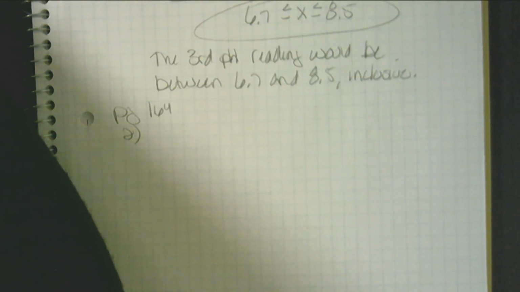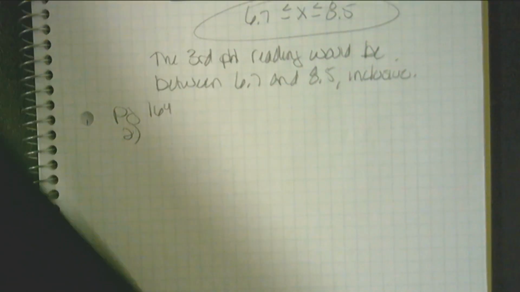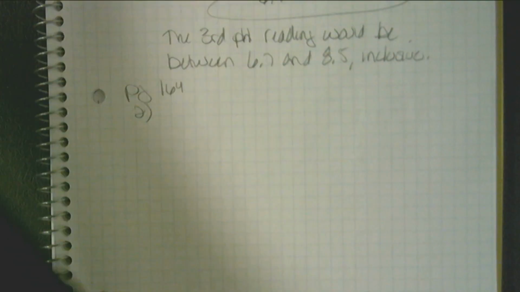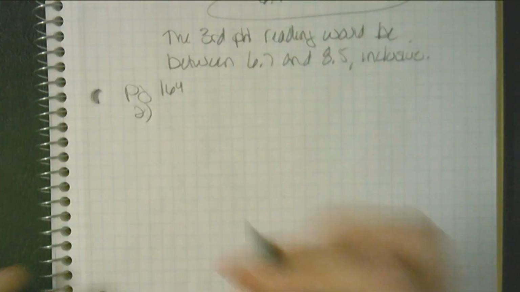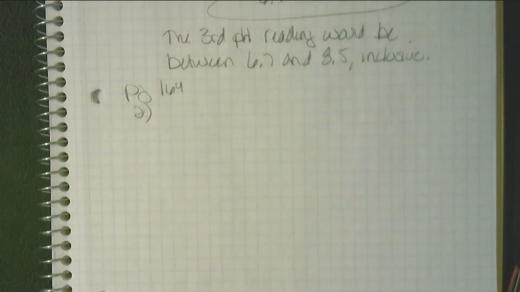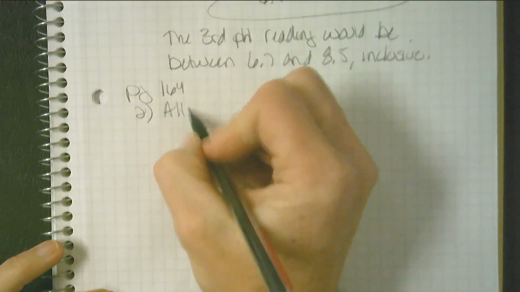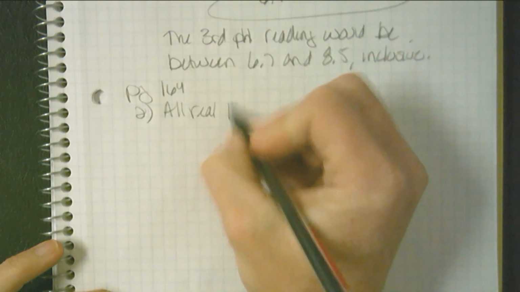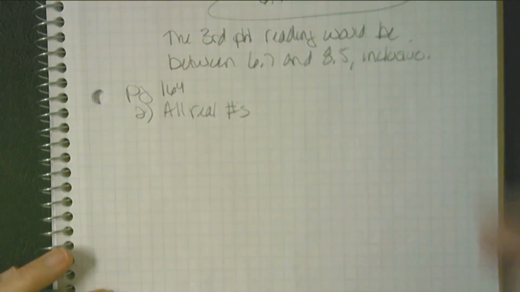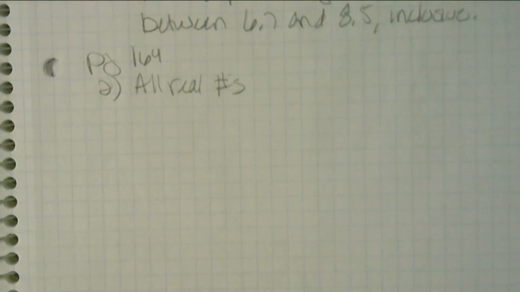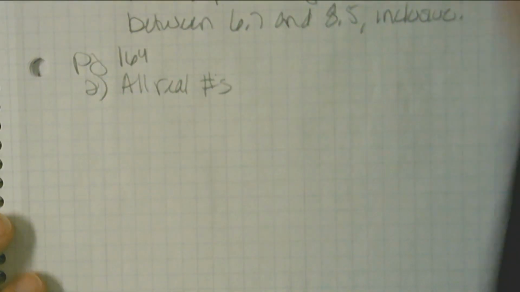All right, so let's take a look at number 2. It says, so it's the directions where we write a compound inequality that represents a situation, and graph it. What they said is all real numbers, so that just means any value. That means any value for x that meets this qualification.